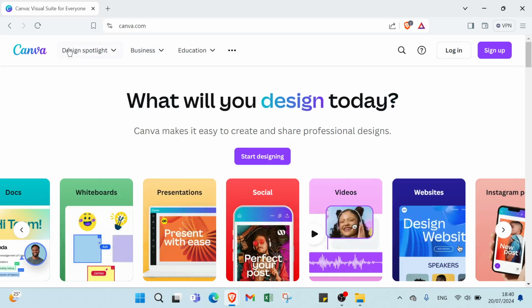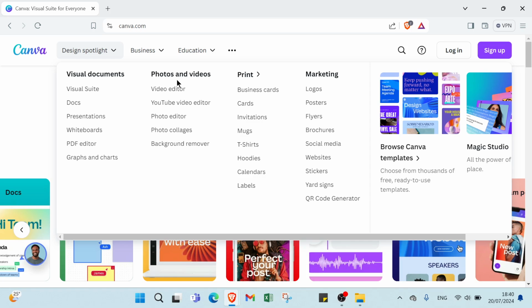Then we have photos and videos, video editor, YouTube video editor, photo editor, photo collage, background remover. Print: we have business cards, invitations, mugs, t-shirts, hoodies, calendars, labels. About marketing, we have logos, posters, flyers, brochures, social media, websites, stickers, yard signs, QR code generator.